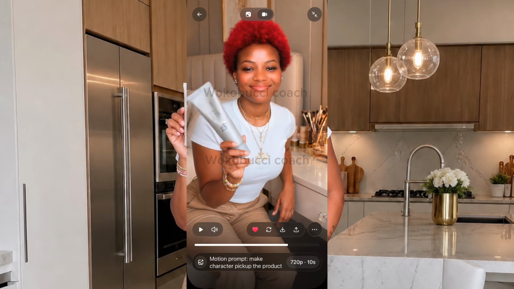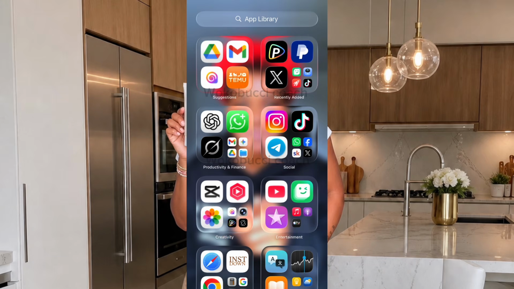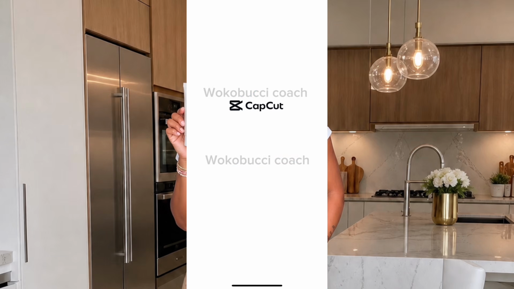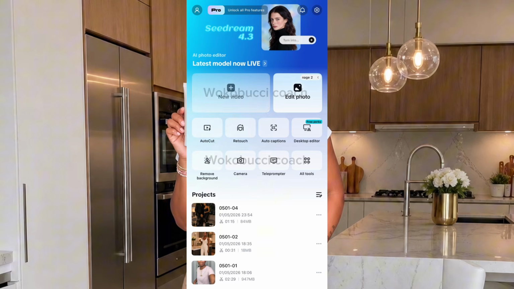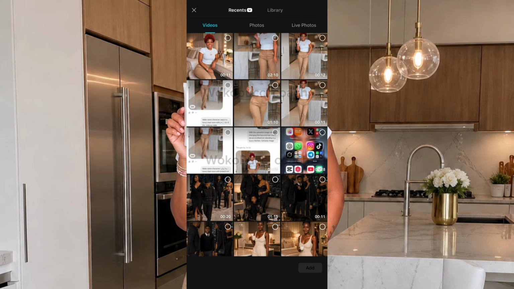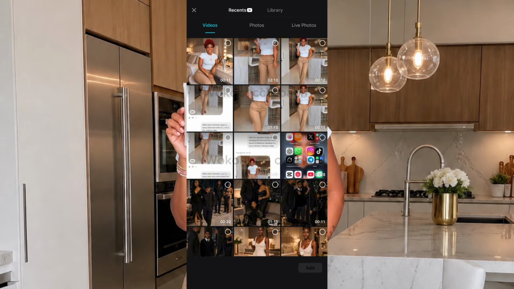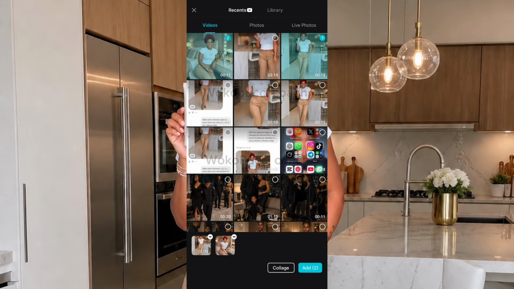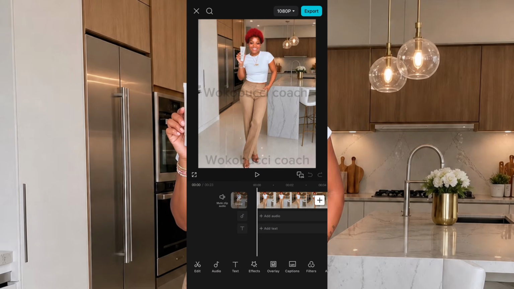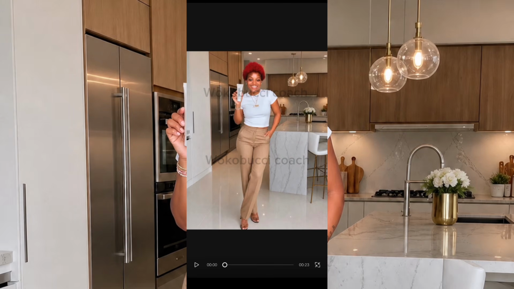So you see how perfect she picked that from the table and held it and talked about it. That's what we need. That's the importance of motion prompt. Now, once you get your 2 videos together, you just have to go to CapCut or any tool of your choice, InShot, anyone. You can even use TikTok to put it together, okay? Just take the first video and the second video, merge, and then you have your advert video like this.